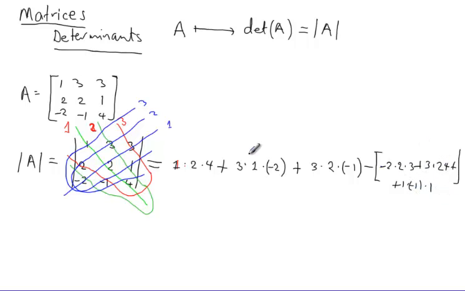Then what we need to do? We need to work out this sum, and to work out this sum, then carry out this kind of subtraction. So let's quickly do that. This is 8, guys. If you don't know how to multiply, it's your problem. This is 6, and this is 6 minus 6. This is our that. Then minus small bracket there. What is this? Minus 12. And what is that? It's 2 times 4, 2 times 4 times 3. That's what? 24. Plus 24. And here it's minus 1.